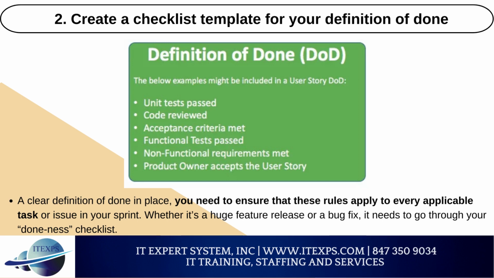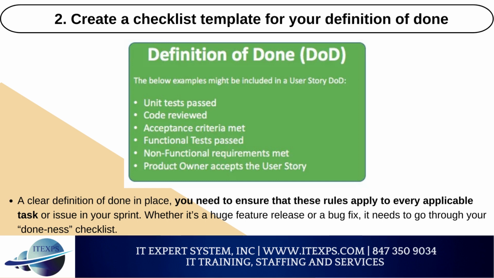And what better place for this than in your project management tool? Here's a great example. With Planeo checklists, you can create a template for your definition of done items as well as acceptance criteria to be used on each user story. To do this, head to your Planeo account, and in the Administration section select Settings, Checklist Templates, and create a new global checklist template. This can also be done for specific projects within the settings for that project.